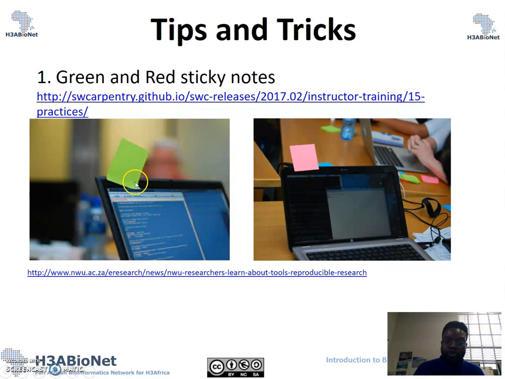The student does this for you, so you know that green means I'm okay. I understand. I'm okay so far, and I understand what I'm doing. Whereas red or pink would be a flag to you as a facilitator to say, come and assist me. And it has so many benefits and gains in that students are able to continue working while you're walking around looking at who needs help.